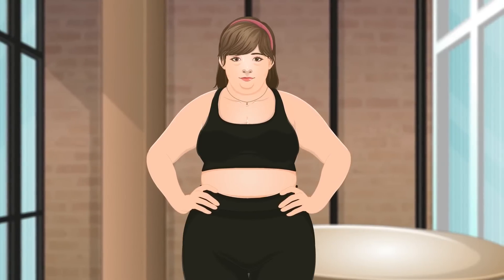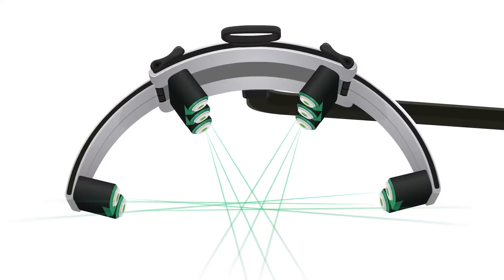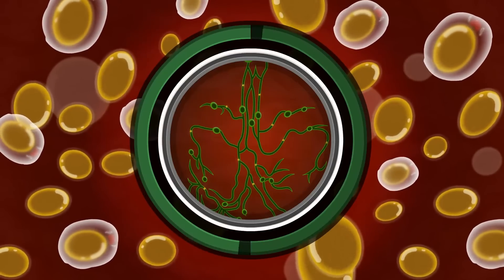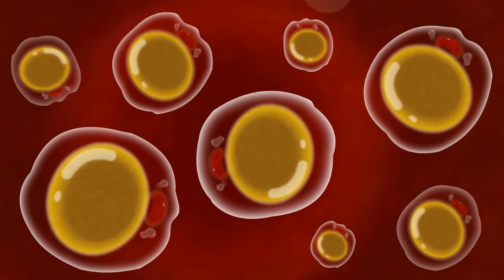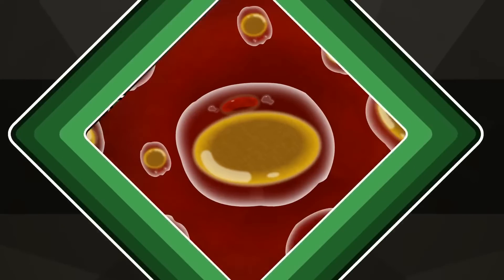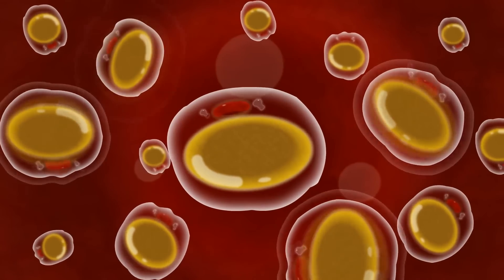Yes, you read that right. Our bodies can grow new fat cells. Emerald laser causes our fat cells to release their fatty content for safe removal from the body by the lymphatic system. These fat cells now begin to act and function like healthy, lean fat cells again, releasing the correct messages to your brain. And even more exciting, they begin a communication cascade throughout the fat organ, causing other fat cells to react the same way.